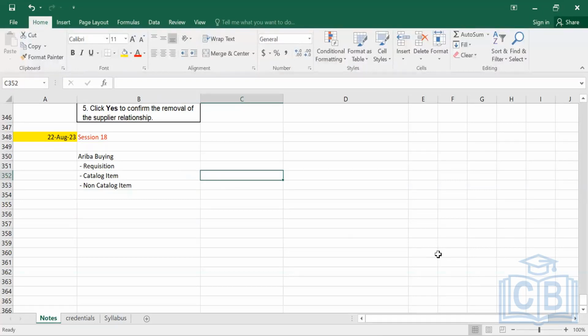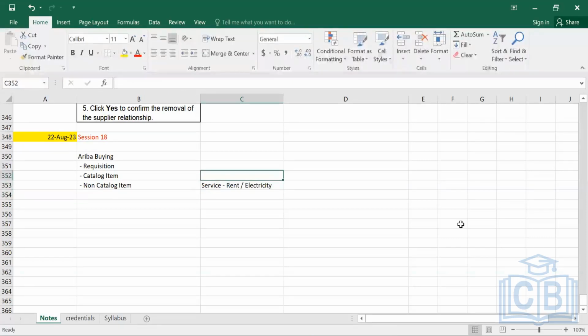That is predefined details. Whereas for a non-catalog item, if the item is not available in any of your catalogs, then you will be creating a requisition with a non-catalog item. That means currently that item is not available in your system. You are going to add a new requirement. So what kind of non-catalog items do we generally find? For example, service related, something like rent you are paying or an electricity bill you are paying. These you will not find as catalog items.